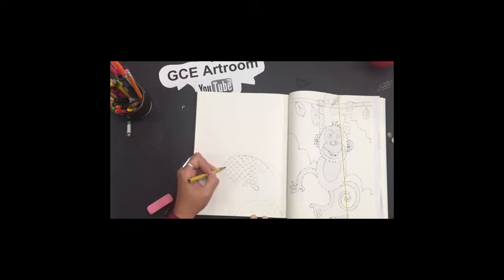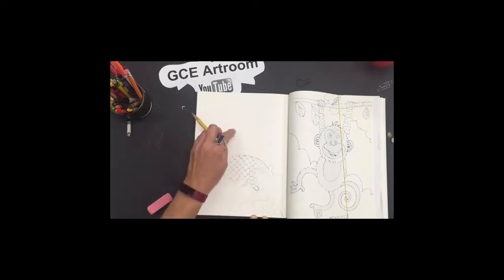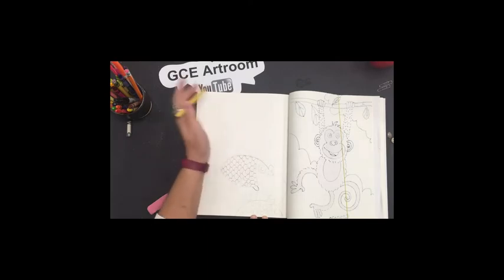Now here I'm running out of room down here at the end. Are you running out of room yet? Ran out right there. Done. I'm not going to add scales on his fins, but I might add some lines in there, okay? Now, do another fish. You can make him going the same way, or you can go the other way.